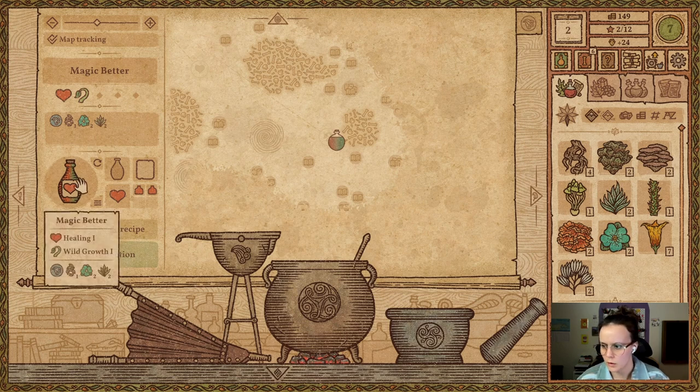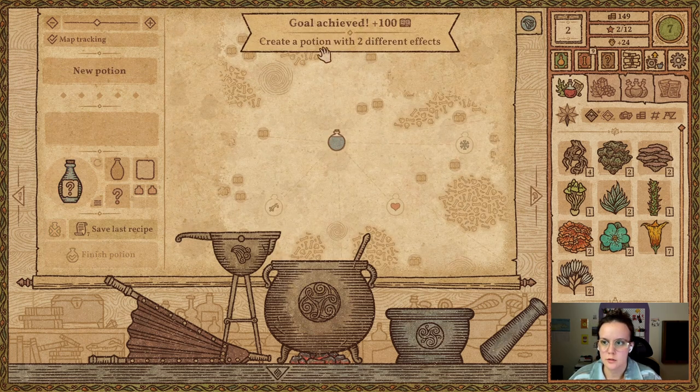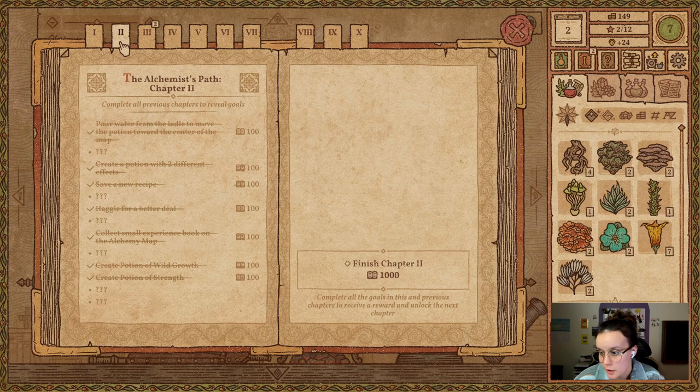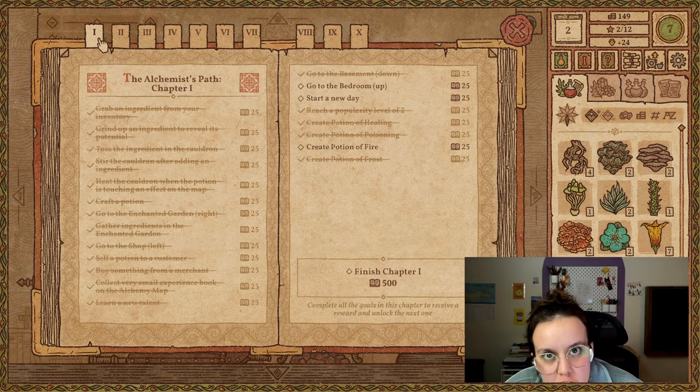Oh. Interesting. So now it's got a couple different effects. Hmm. That's pretty neat. Magic, better, growth. Yep, finish potion. Cool. Goal achieved. Create a potion with two different effects. Wow, I'm an overachiever. I think that one wasn't even in the first one. It isn't even in the second one. It's in the third chapter. I am a certified genius.